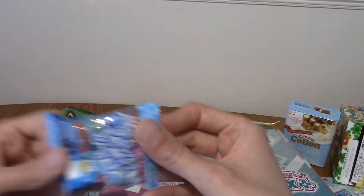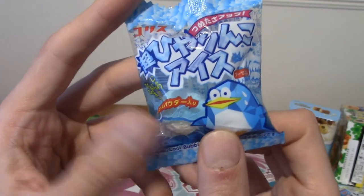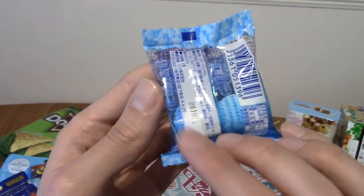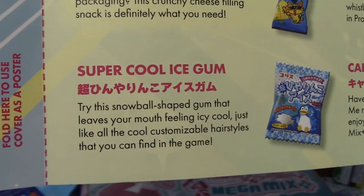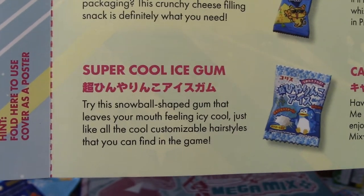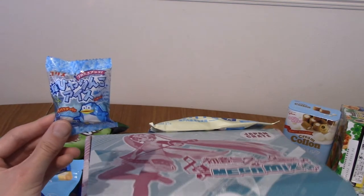But oh my god, there's another thing. Good Christ, this is absolutely filled. Oh, yes. Now, I believe I've had one of these before as well. Hyanko Aisu. That definitely says ice. I think I'm reading that wrong. I don't think that's Hyanko. But I think these are chewing gums that feel really cold in your mouth. Obviously, it's mint, but it feels really cold. Anyway, let me see if I'm right. This is Super Cool Ice Gum. And yeah, as I said, it leaves your mouth feeling really cold. Obviously, mint does that anyway, but this is like super mint. Because honestly, I tried it before and yeah, it's weird. I don't know, the Japanese have just got it down when it comes to things like that.